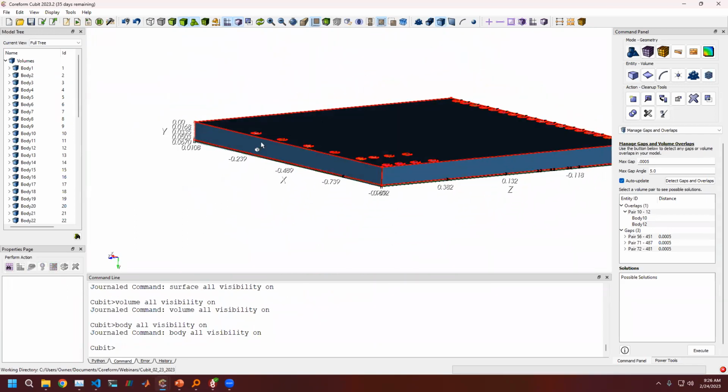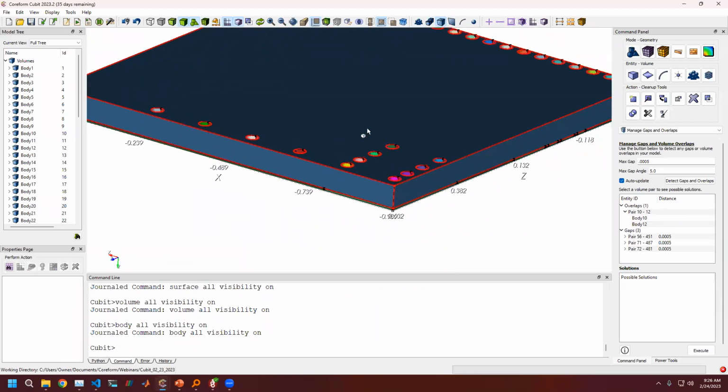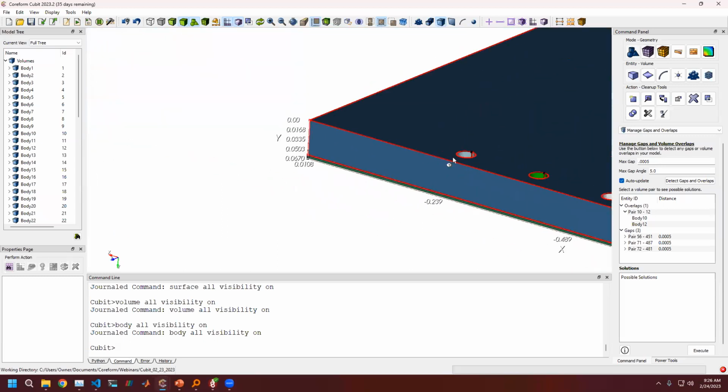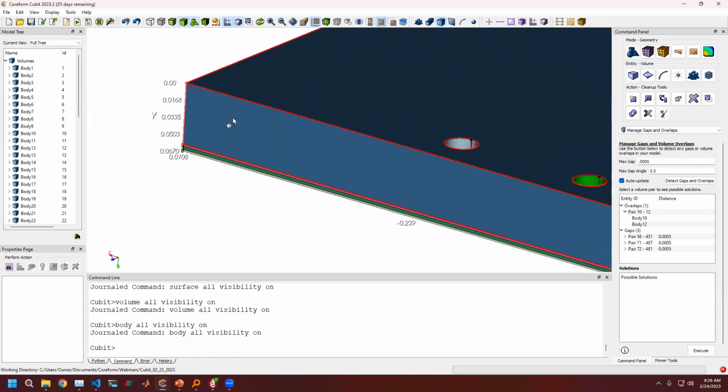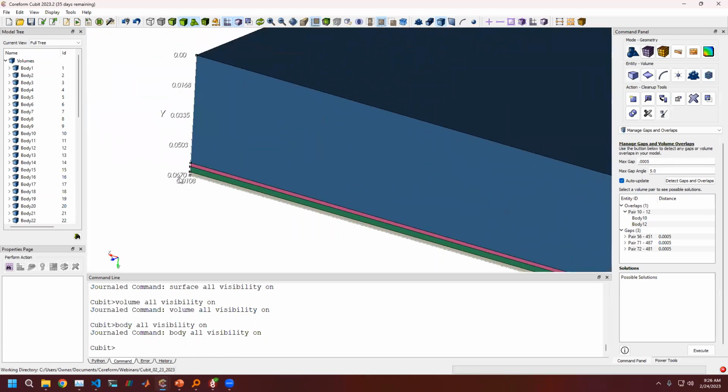If I look at my model, it is being represented right now in units of, looks like inches, I believe these are inches. But notice how the thickness here is like 0.06.